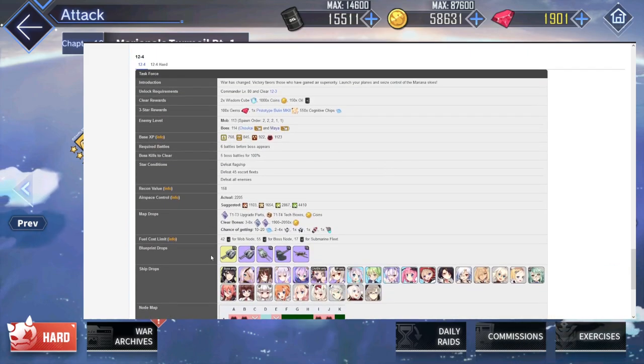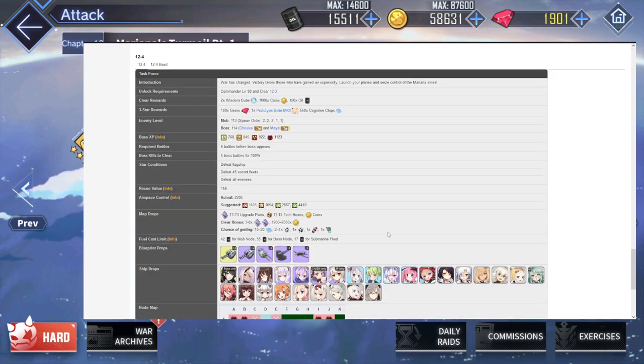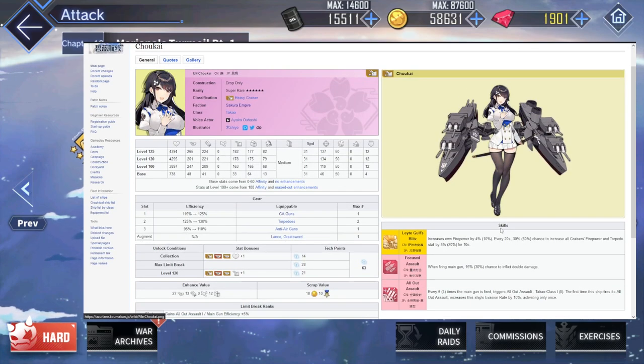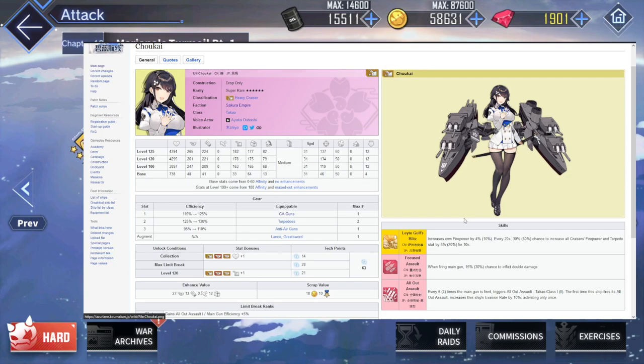And 12-4, you have this gun again. It's normal damage or normal ammo, so it's not too special. But you have Chokai, the second farmable, a member of the Takao class. Buffs herself, can buff all your other cruisers. Double damage from main gun, so she doesn't have the double torpedo like some of the other members do. But she's nice. Like her design.